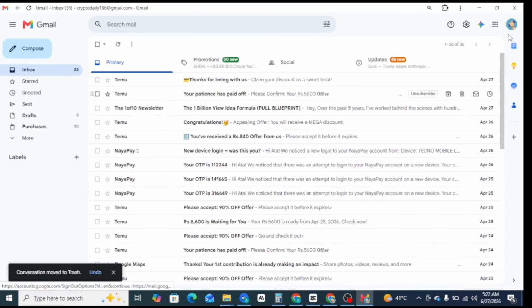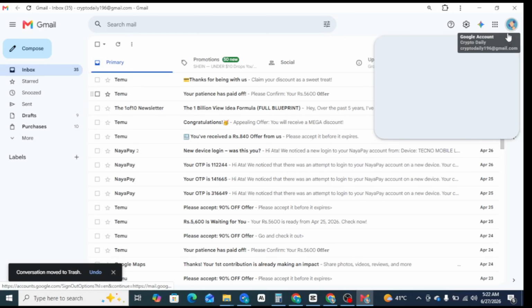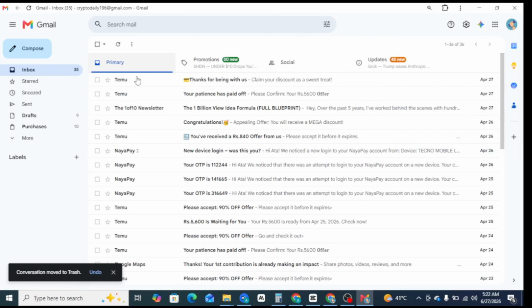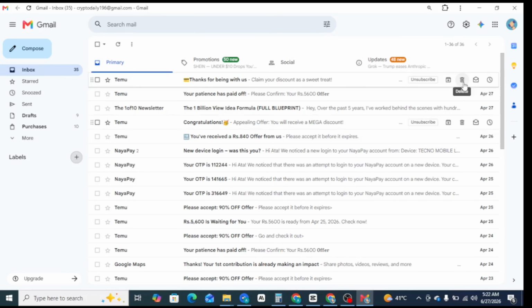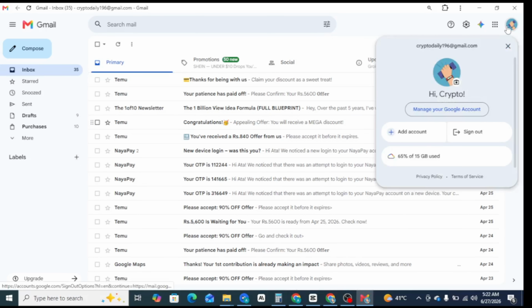Method 1. Using Gmail aliases. The easiest approach is using Gmail's built-in alias feature. If your email is john.doe@gmail.com, you can add a plus sign and any text before the @ symbol. For example, john.doe+shopping@gmail.com. All messages sent to this alias go directly to your main inbox, but websites see it as a separate address. This works instantly with no setup required.